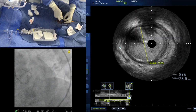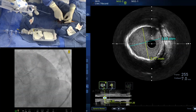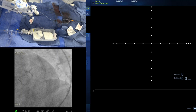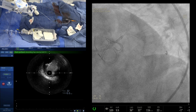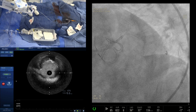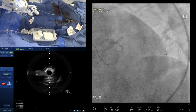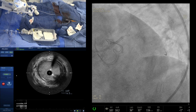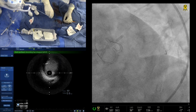after the rotablation. So if we go and put in a stent right away, will it expand? I think it needs further modification with IVL or OPN. At the distal left main level, we just do a little more modification. This is from the circ. Circ is too far. And I think orbital atherectomy can be done ostial circ. Only problem with orbital is it creates a little more wire bias in the angulated lesions, because remember orbital wire is 0.012 inch compared to 0.009.